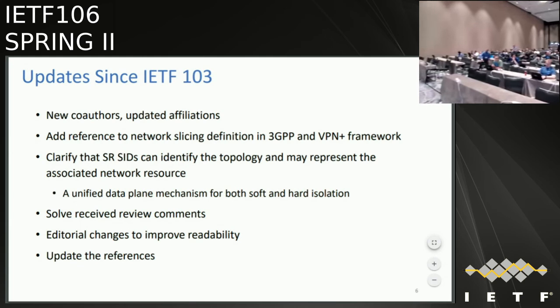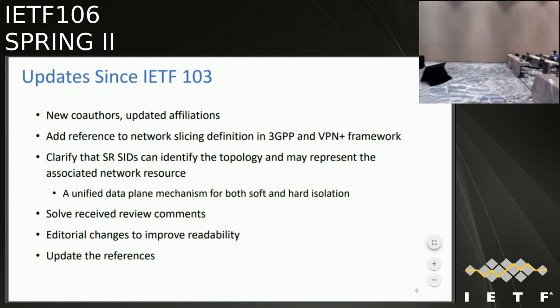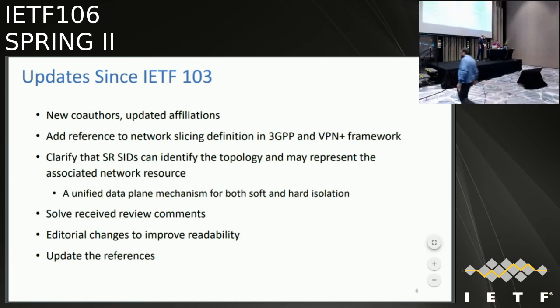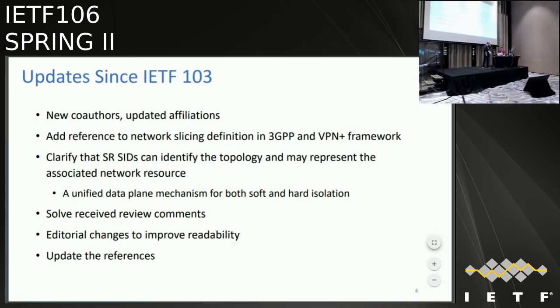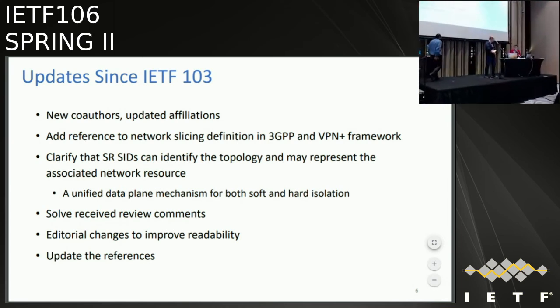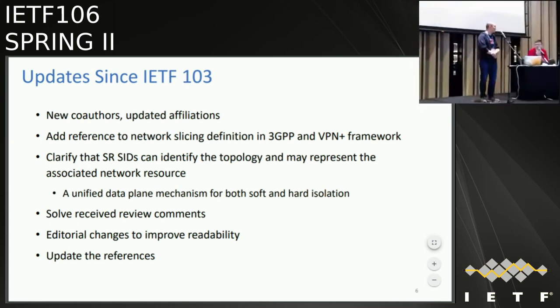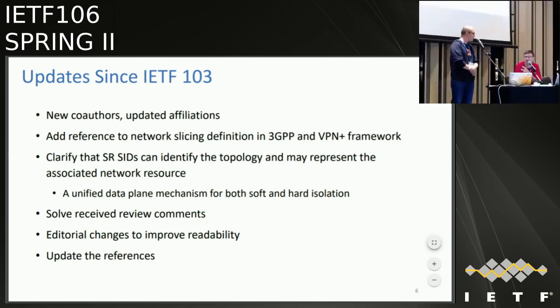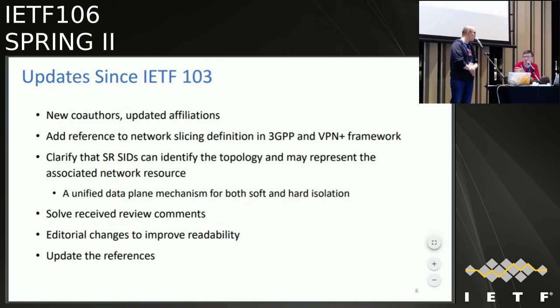Zafar. So we need to discuss on the list, but we definitely need to sync with the TEAS working group. You need to refine the scope of your draft, and make the title, abstract and introduction in line with the scope. If it's about VPN, maybe it's not for SPRING. If it's not about VPN, maybe rephrase it as partitioning network resources. I have some other comments, but I'll send them on the list. Okay, thank you.